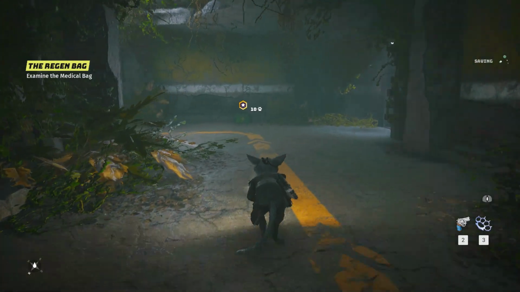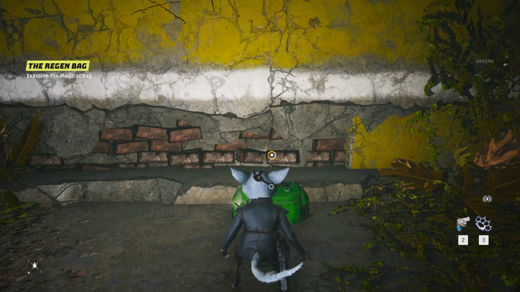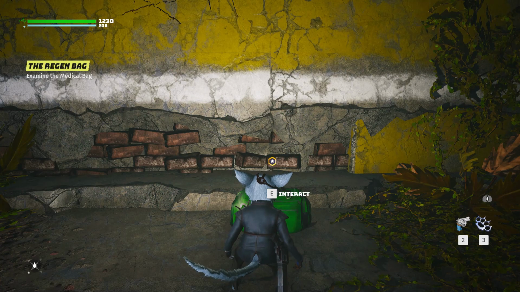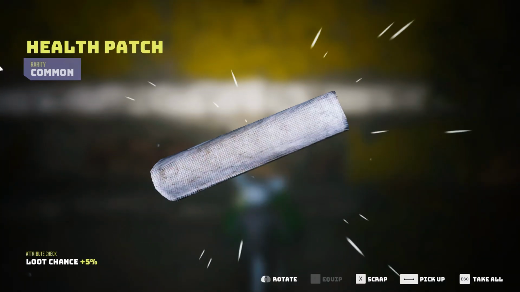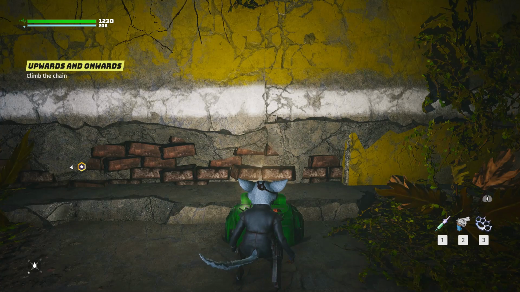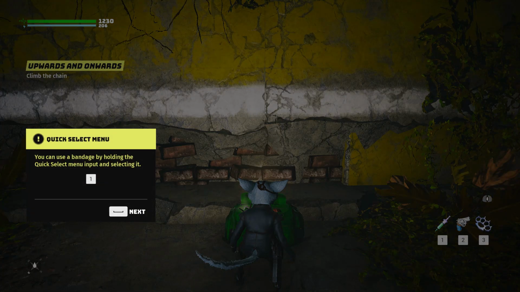Examine the medical bag. Your health doesn't automatically regen in combat. Okay. So let's interact with that. We got a bandage. Alright, we want to take it. And now we have our 1 uses it, 2 does the gun, and 3 does the knuckles. You can use a bandage by holding the quick select menu input, which is 1.